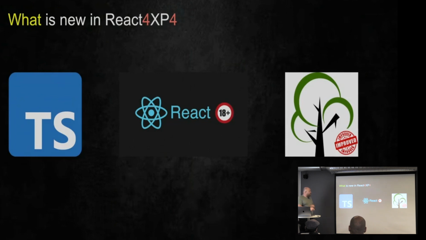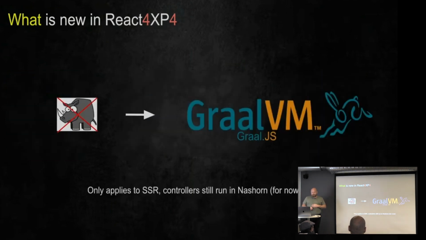In addition, we now have native support for React 18. Before, it supported React 18, but it ran in compatibility mode, which meant it was actually sort of React 17 in 18. But now it's pure React 18. We have done some improvement to Content Studio. I will show you this soon in a demo. We also dropped support for Nashorn and are now using only GraalVM. Just notice that this is only for the React, not for the Enonic code.